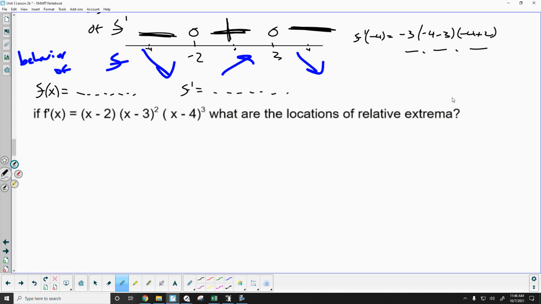I'm asking you, when does f have maxes and mins? Well, I have found critical points for you at 2 and 3 and 4. So now, let's do step 2. But 2 is a critical point. 3 is a critical point. And 4 is a critical point. Well, how do I test my signs, say, between 2 and 3? I don't have a whole number to plug in. What should I do?